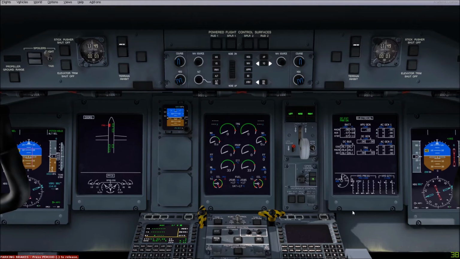In addition to the multifunctions, the MFDs also have static, unchanging parts to them. At the bottom, on the captain's side, we have a constant monitor of the flight controls, and on the first officer's side we have a constant monitor of the hydraulic systems and also the position of the flaps.